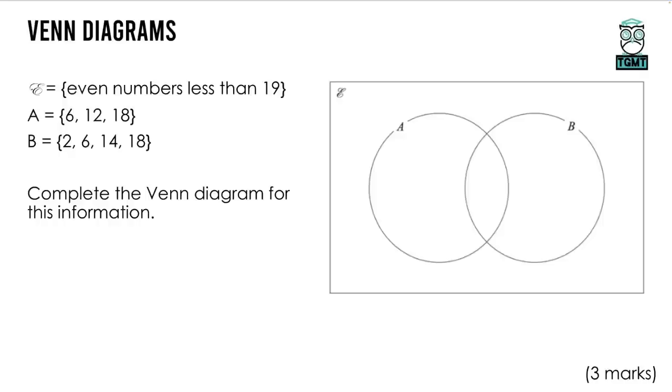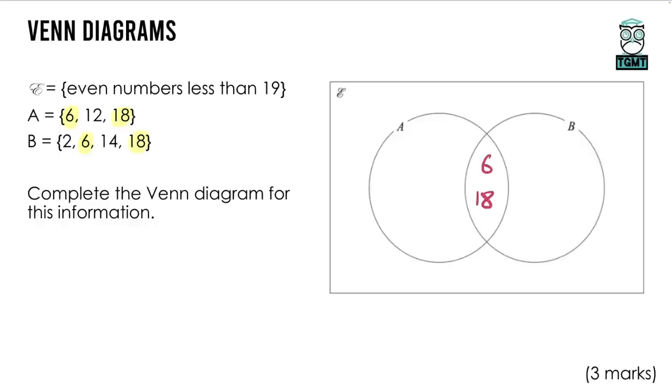And onto a Venn diagram, where we also need to put all of our numbers into the Venn diagram, and we don't have any set theory in this one, but we will discuss that. It says the even numbers, less than 19, are all the numbers that need to go somewhere. It then tells us the numbers that go in A and B, and first we want to see if there's anything in both. Check that the Venn diagram is labelled. It is labelled A and B. So we have a 6 in both, and we have an 18 in both. So 6 and 18 go into the middle, or into the intersection.